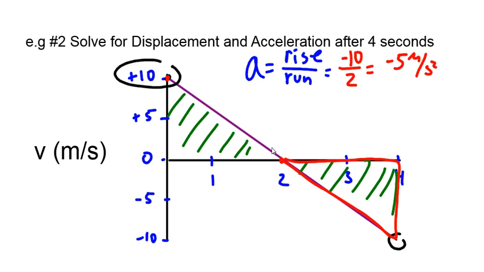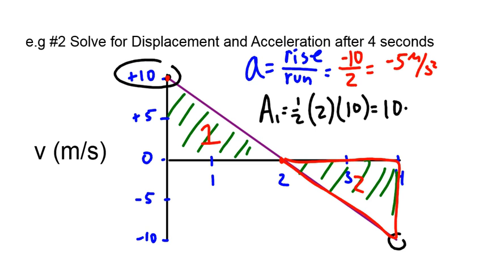So we'll do the upper triangle first. I'll call the upper triangle triangle 1, and the bottom triangle I'll call triangle 2. So for the area of triangle 1, it's again half the base, which is 2 seconds, times the height, which is 10 meters per second. And so 2 times 10 is 20, divided by 2. We get an area and a distance of 10 meters. The area for the second piece, it's a half. 2 is my base, and this time my height is negative 10, so I can just keep the negative. That makes it easier to think about. And I get a distance of negative 10 meters.